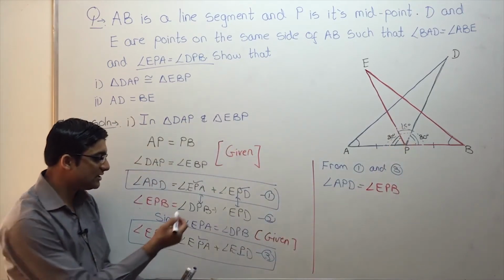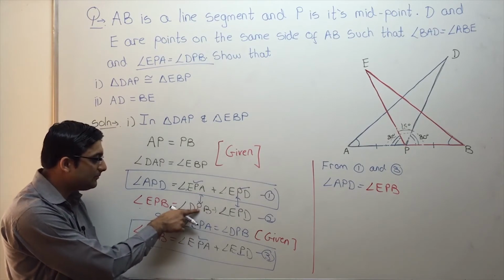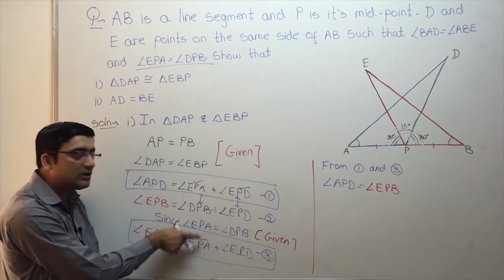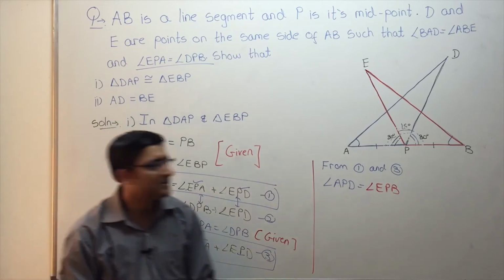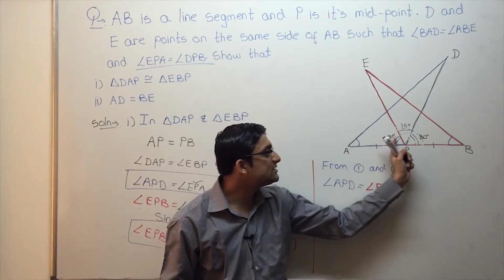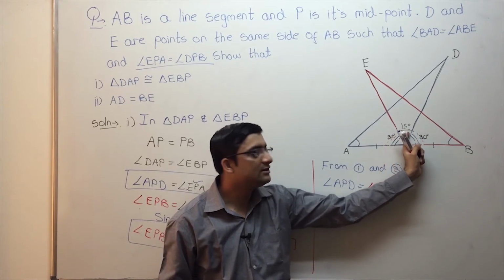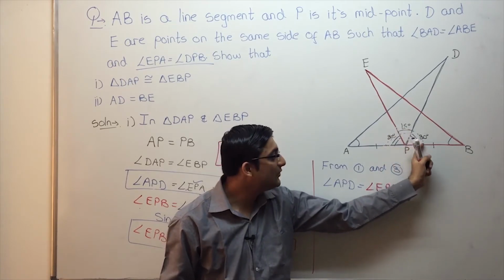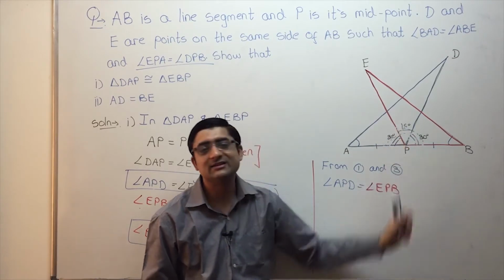These two equations. Now we have that angle EPA is equal to angle DPB. So replace DPB by EPA. So these two equations are the same. That is, the right hand side is the same. Hence the left hand side is the same. And you can visualize also. Let's say this is 30, this is also 30, and this is 15. So what is this entire angle? 30 plus 15, 45. What is this entire angle? 30 plus 15, 45. So basically these two angles are the same.